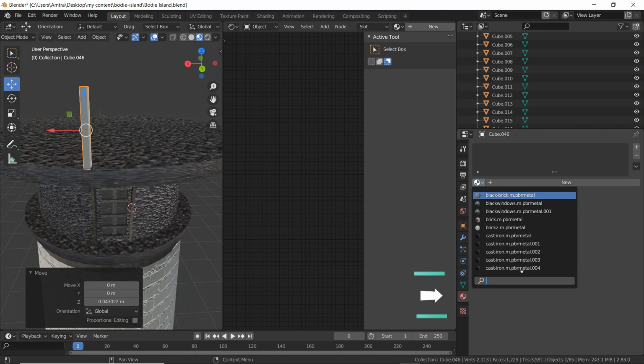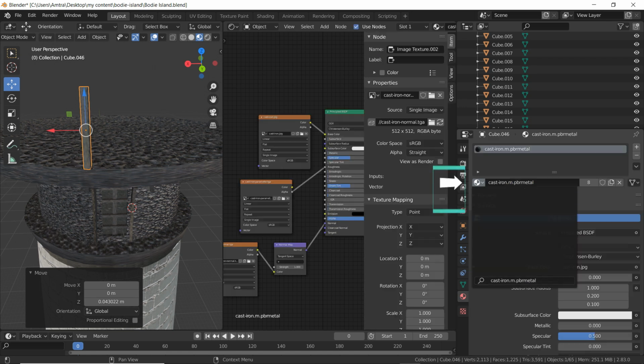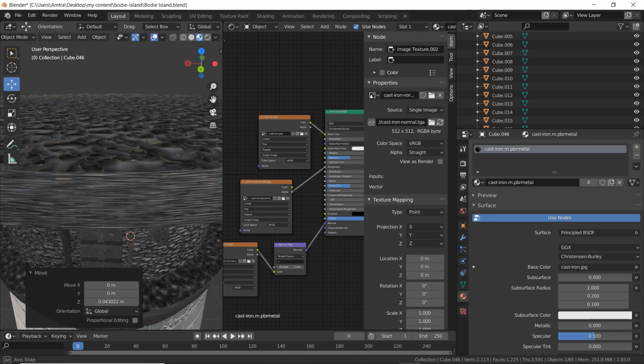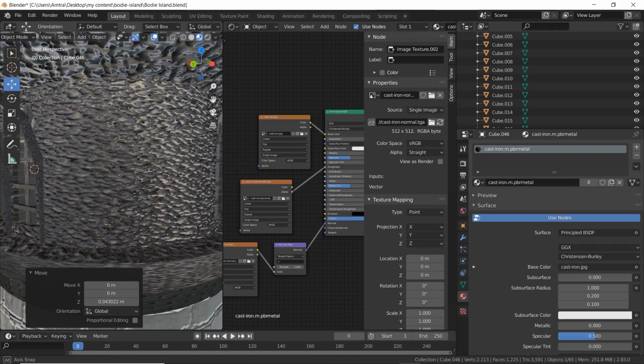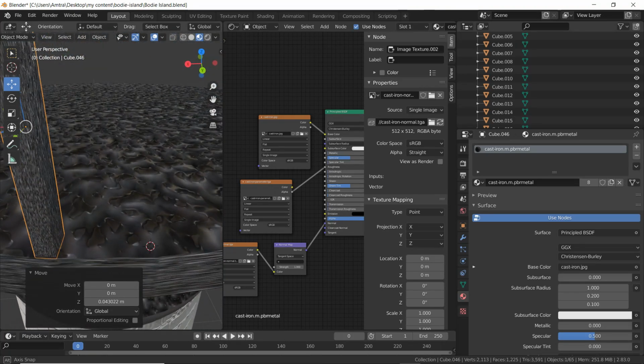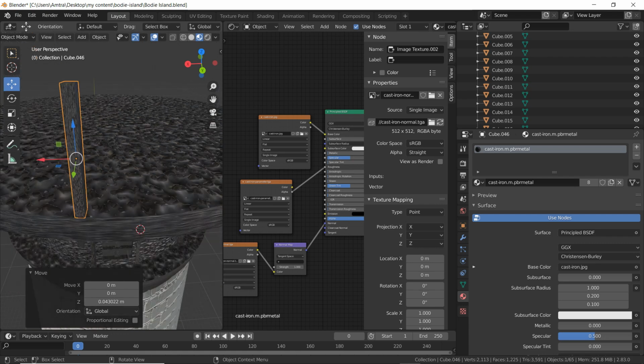To assign a texture you already made, first click on this button and then click on this drop down menu that has the list of materials and then just click on the material you want. Of course, the object you want to texture has to be selected first, and of course to select it, just left click on it.